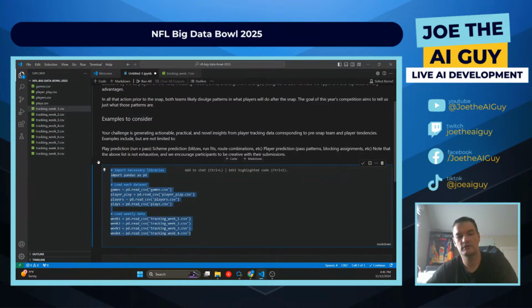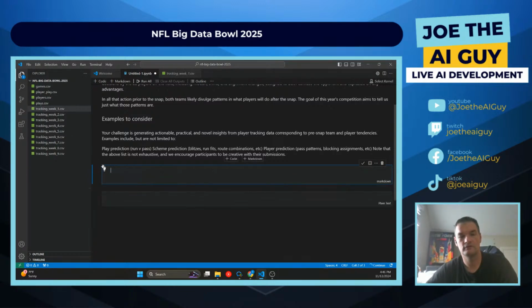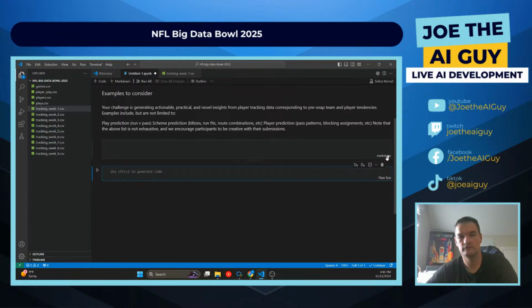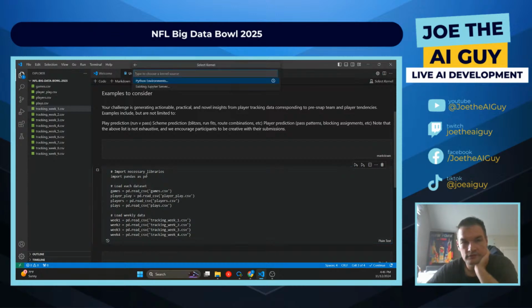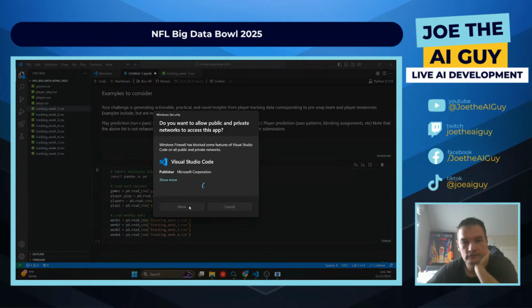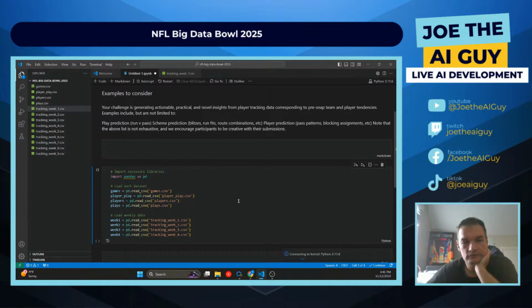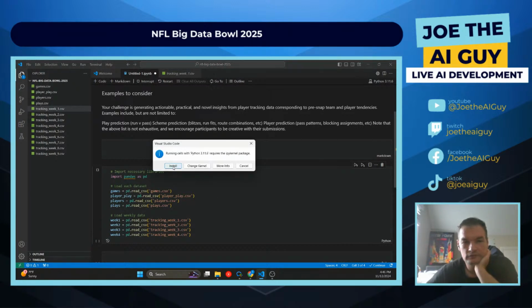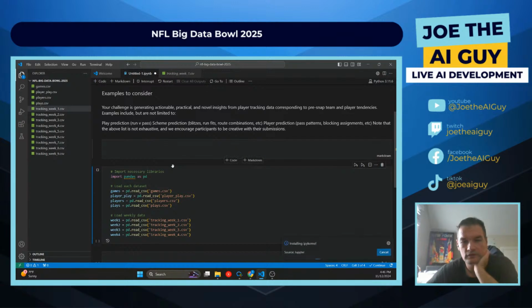Oh, what is this? I didn't have this installed into Jupyter. Installed with VS Code. Going through and putting those in.